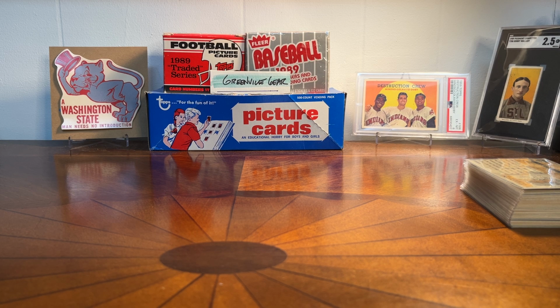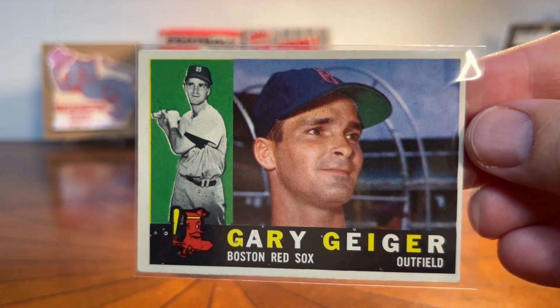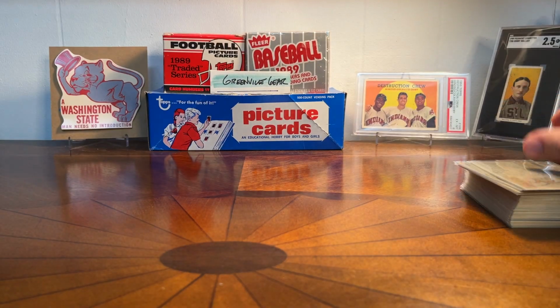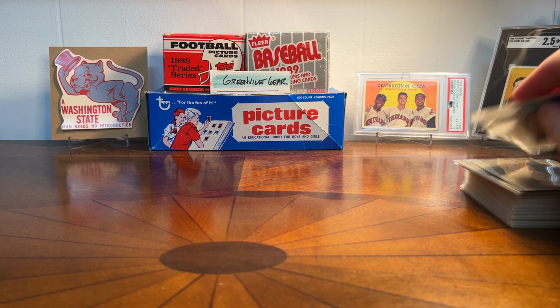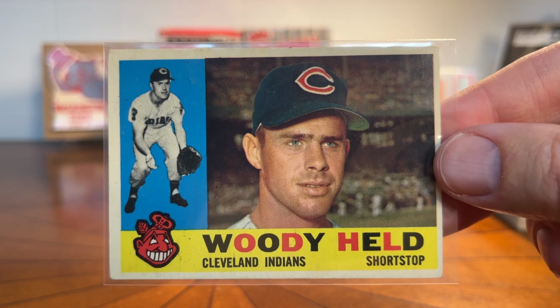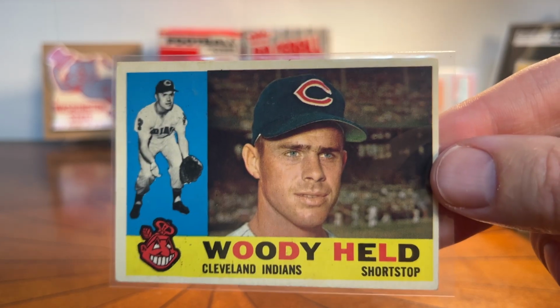So, at the card show yesterday, I picked up 4 more. And all of them pretty cool. Here's a Gary Geiger. Got a few of those dots, but that's okay. Here's a Joe Morgan, not that Joe Morgan. This Joe Morgan. And then I picked up this Woody Held, which I knew I had actually just gotten on eBay. So this is my copy for the binder.